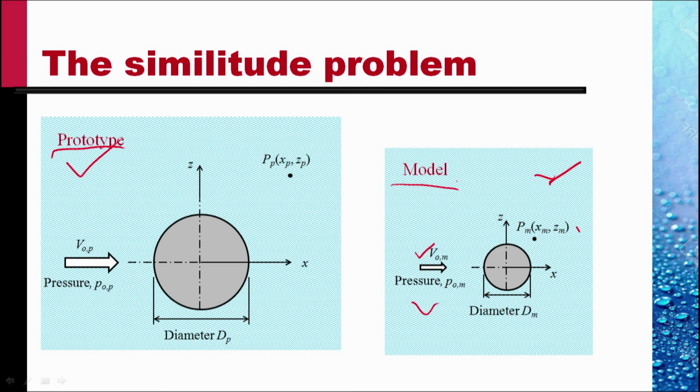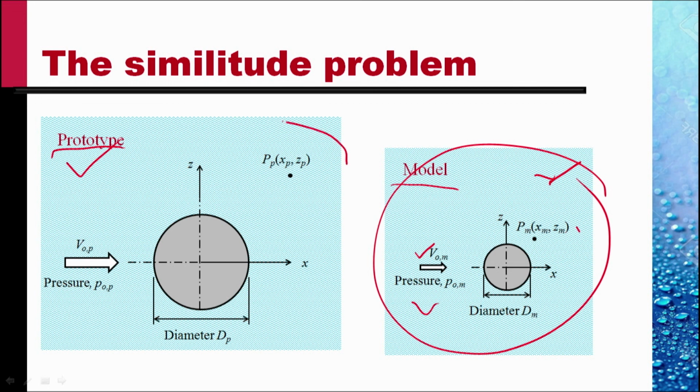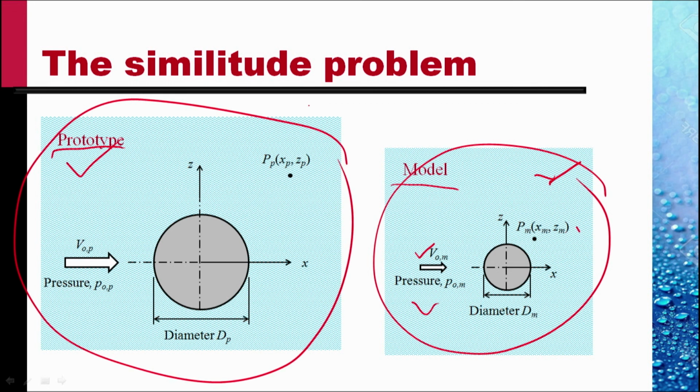Of course we can, but only under very restrictive conditions. The uniquity parameters of this problem must be related to the uniquity parameters of this problem by a set of rules which are known as modeling rules. And then, if those modeling rules are satisfied, we can obtain the results of this problem from the results of this problem by using appropriate prediction rules, which are also developed in the theory of similitude.